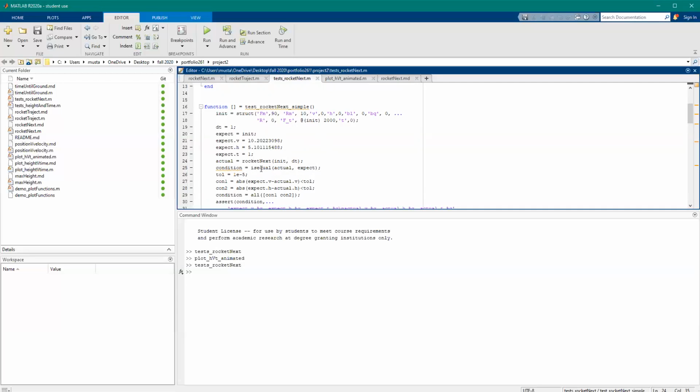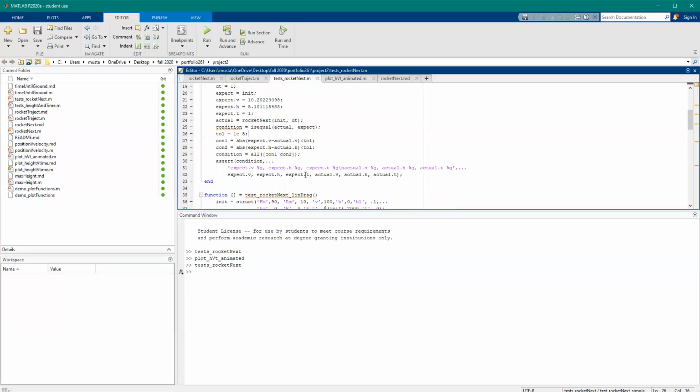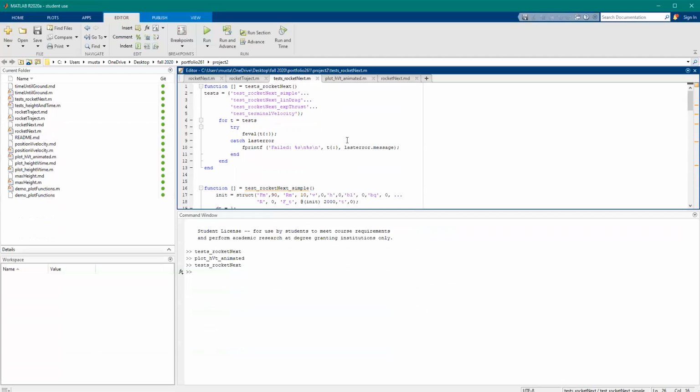The actual and expected are equal to each other, and then the tolerance is making sure all these decimal points are not going to throw the computer off. And then I just asserted it. For people who don't know what the percentage is, it just means there's no in-between zeros in the decimals. Just something to help the computer understand this and not throw it off.